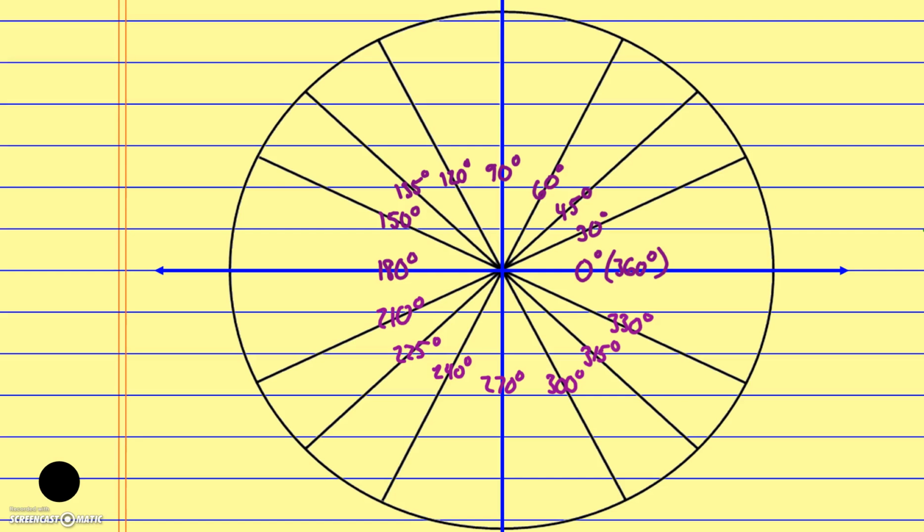Maybe the 30 degrees, we'll start with that one. You take that 30 degrees off to the side, and you can use your factor label. Some of these are pretty typical, so you might know the radian measure right away, but you use your factor label and convert that 30 degrees into radians, and what you're going to find with this one is pi over 6. Then on my unit circle, I'm just going to label that pi over 6. You want to do that with each of the angles as we go around this unit circle.